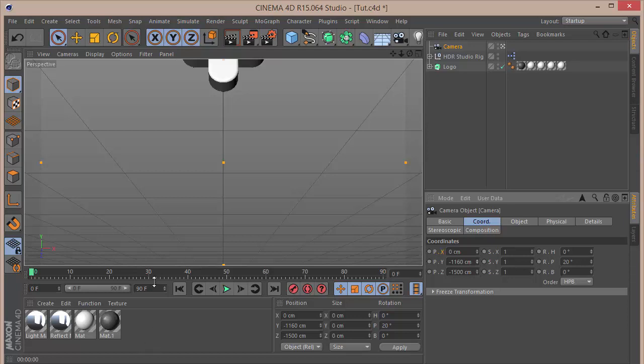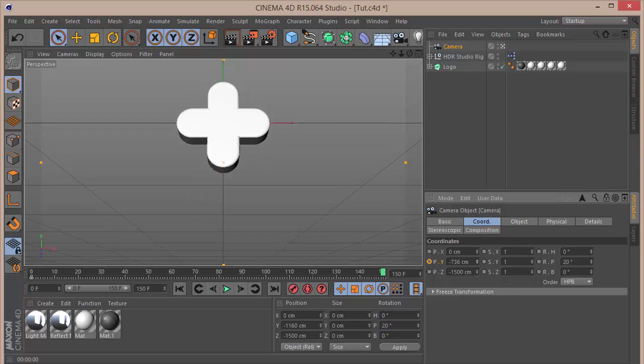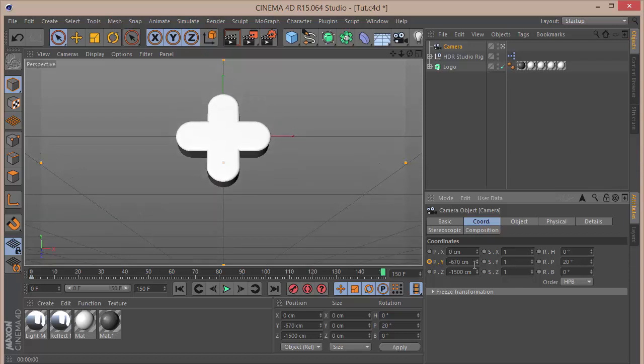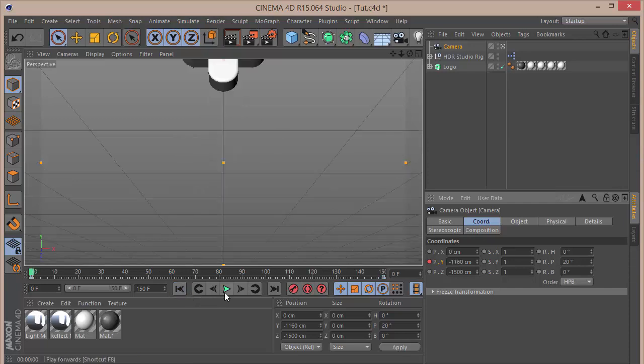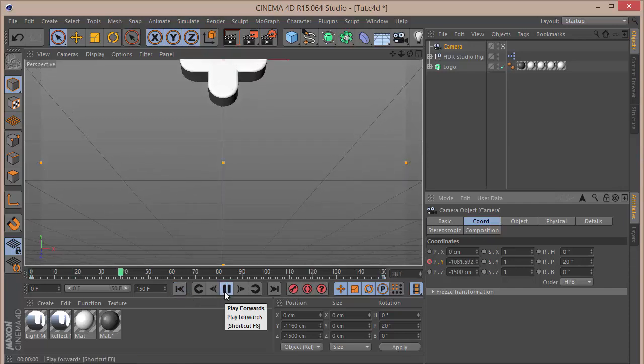So the first scene is going to be 5 seconds long. Since we're using 30 frames per second, we're going to set this to 150 frames. If you're choosing 25 frames per second, we can do 25 times 5, which gives us 125 frames. I'm going to be using 150 frames over here. So we want to make a keyframe for the Y position on frame 0, then go to frame 150 and bring this down to say something like -670.